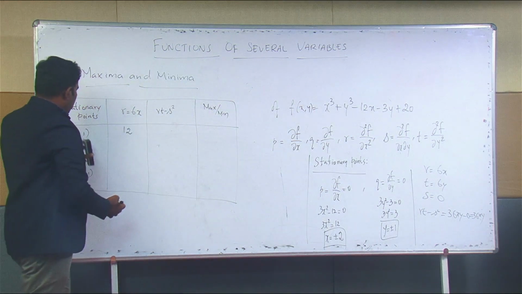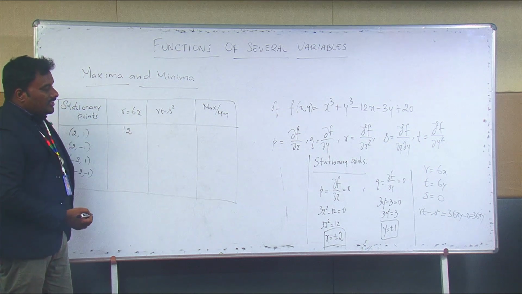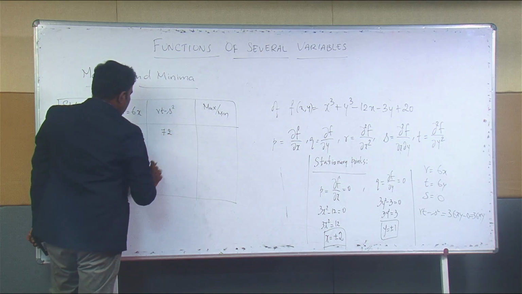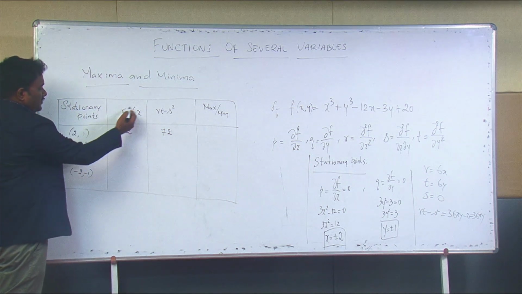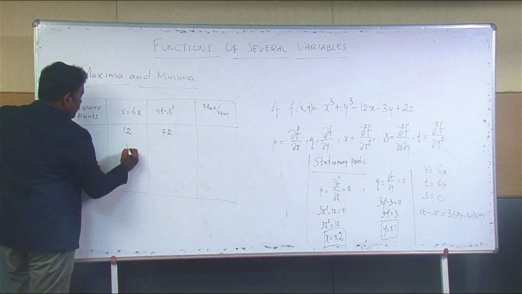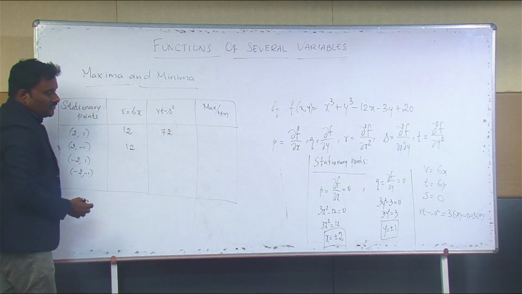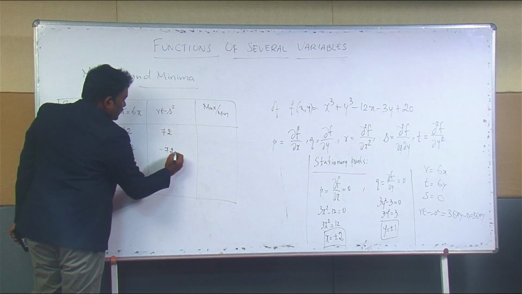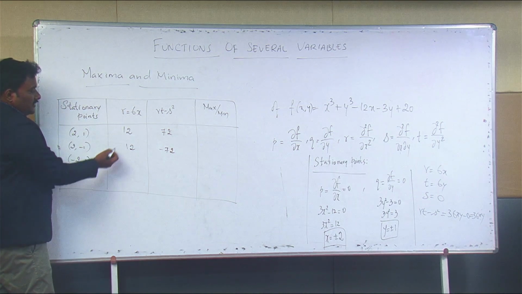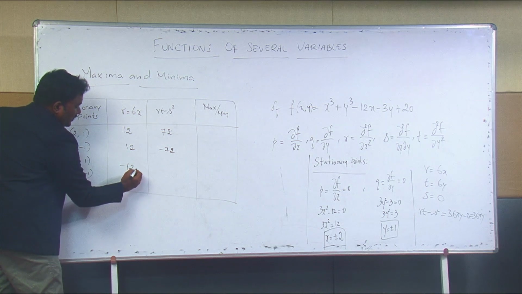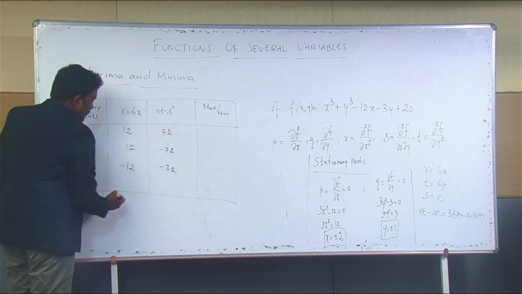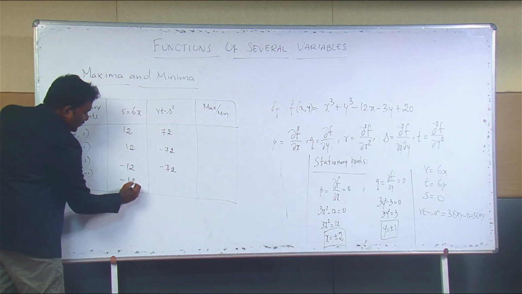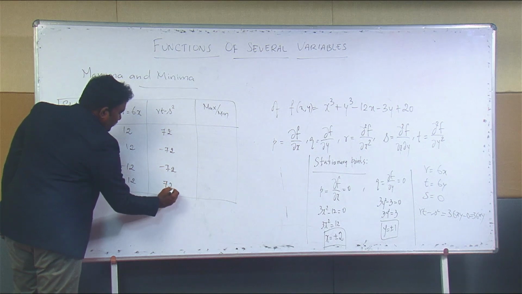So if you put this 2 comma 1 in the place of that rt minus s square, 36 minus xy, it becomes 72. And this 2 comma minus 1, if you replace it here, it becomes 12, and that rt minus s square will become 36 times 2 into minus 1, which is minus 72. So this minus 2 comma 1 can be replaced here. So it becomes minus 12 and minus 72. So minus 2 comma minus 1, if you replace it here, it becomes minus 12 and plus 72.